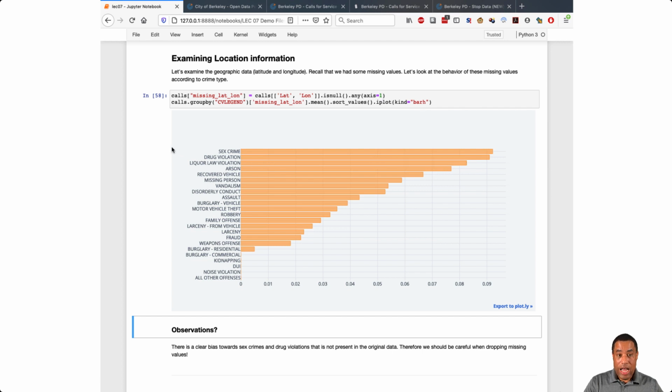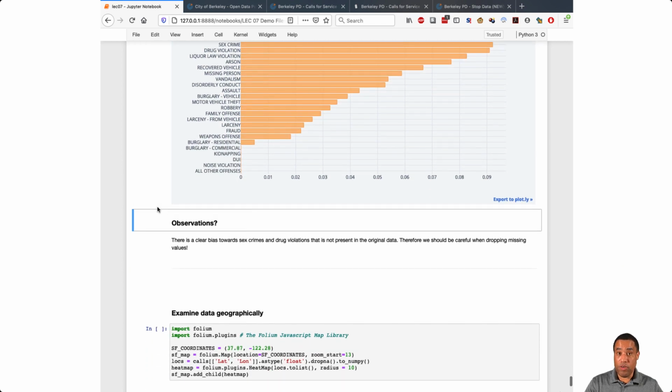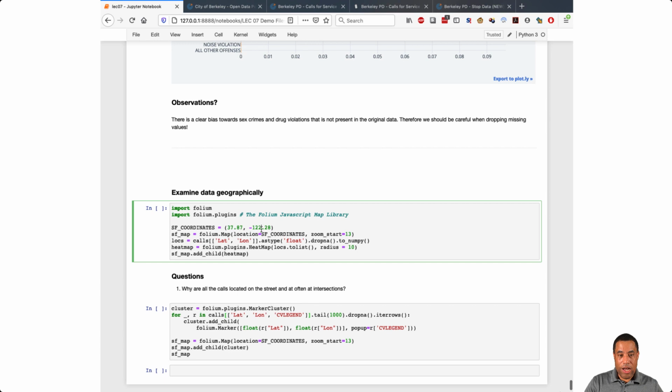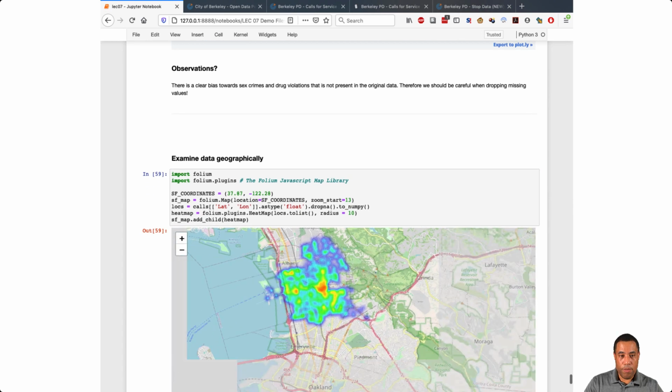And this actually tells us we should be very careful about discarding this data, because it seems to be heavily biased towards sex crimes and drug violations along with, to a lesser extent, liquor law, arson, and so on. So it's telling us we're going to be throwing out a category of criminal data that might be very important. All right, now that we understand what we might not be seeing, we can take a look at what we actually do see and examine the data geographically.